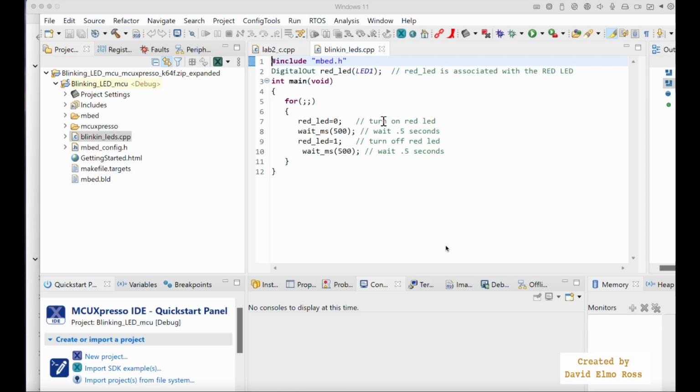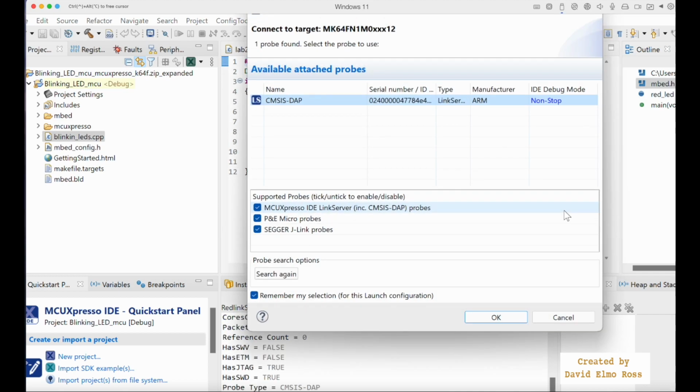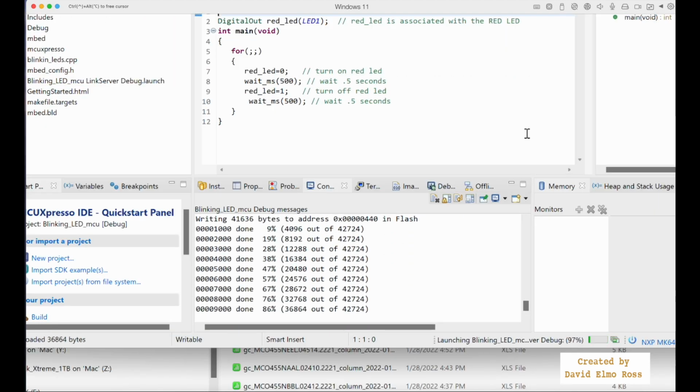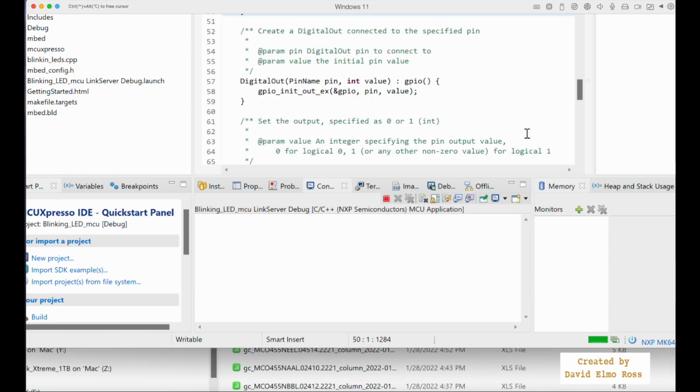Now, assuming your Freedom K64 in the lab is connected, which it should be, and you should be seeing DAP-Link as one of your devices, you should be able to now go up to this blue button, click on it, and it should do this and drop you to here where it's actually picked up the DAP-Link, so it sees that it's here. Then we should be able to just say OK. And when you see all this happening on the screen, you know it's ready to go and do your debugging.